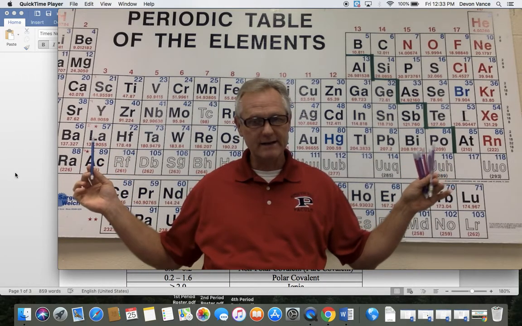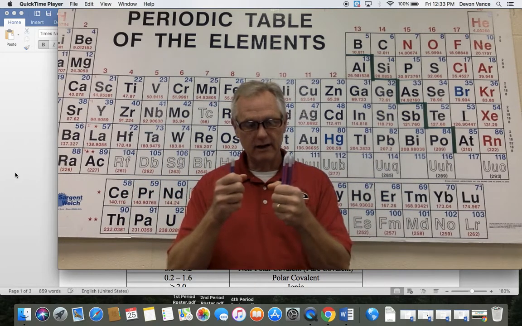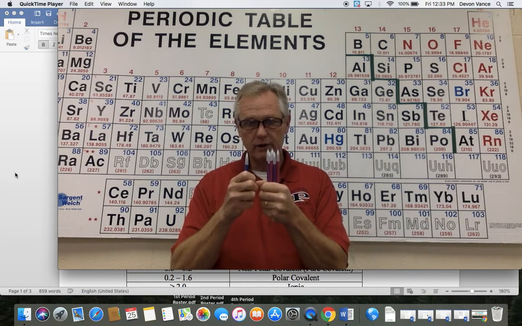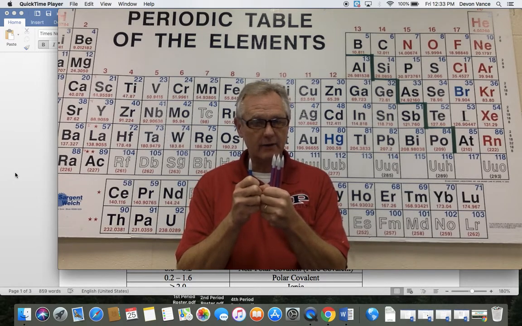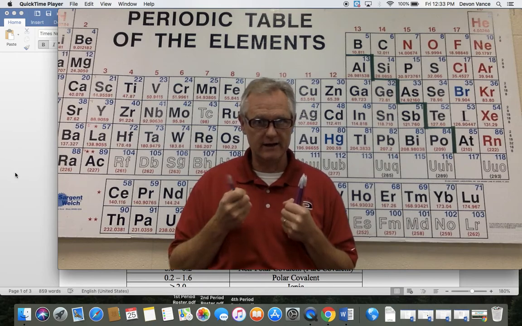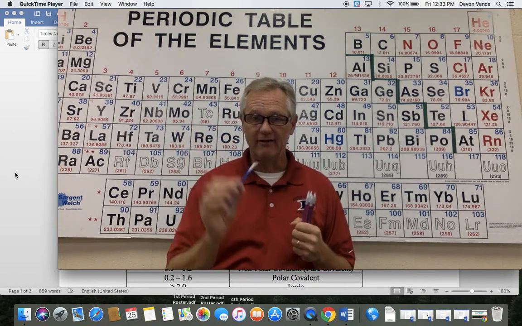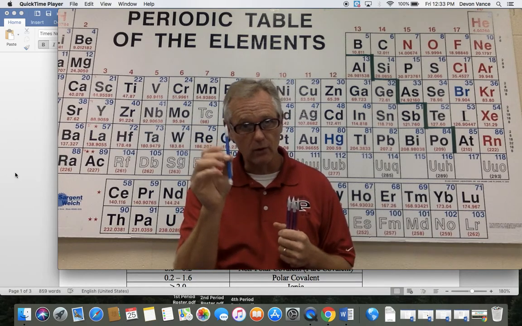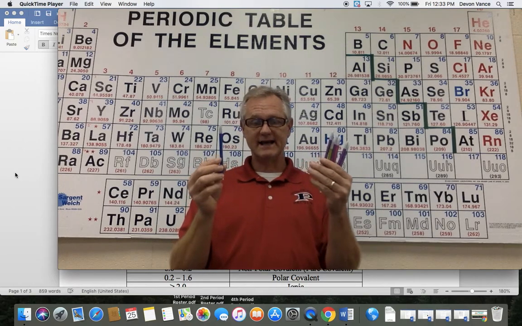So what happens is when they start getting closer to each other, the atoms, those outer electron shells get real close. We talked about electronegativity, and we know that elements further to the right of a period are going to be a lot more electronegative. That means they want to pull that electron away. Elements further to the left are going to have less electronegativity, therefore holding on to that electron a little bit less, so it doesn't take as much energy.